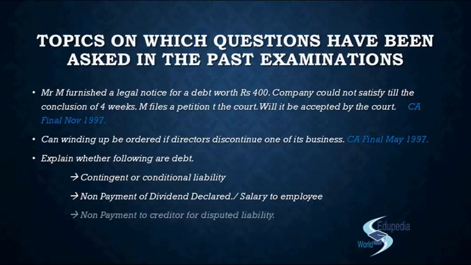And the last point you have is the non-payment of the creditor for disputed liability. So over here the word to catch is the disputed liability. That means you say it is not worth paying. It is not our liability. We are not supposed to pay for that. But the creditor says no, I will receive the money from you. Like when does this situation arise? If you are purchasing something from some company, creditors are basically suppliers. You are liable to pay money.